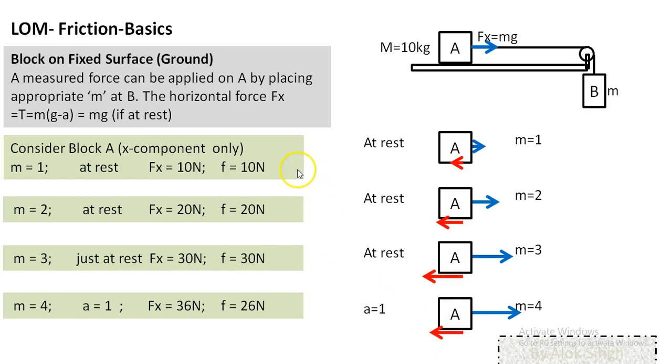So what we find here is that the friction force has been constantly changing. It increased up to 30 Newton, and when the block started moving, it became 26 Newton. So what we observe here is very typical of what happens in case of friction. And the laws related to friction are based on experimental observation. They are not derived. So what we have seen here is typical of what really happens.